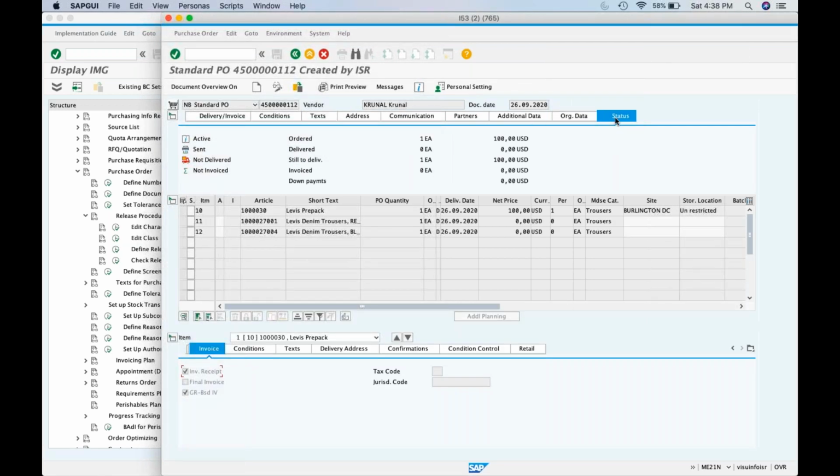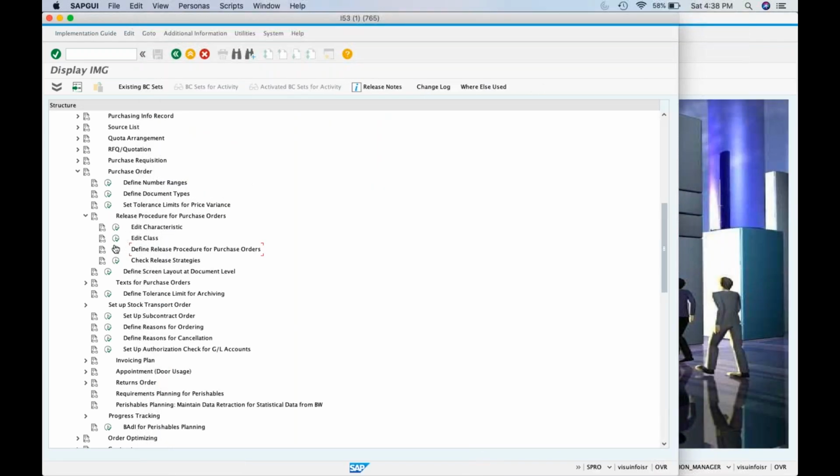Now the release strategy didn't trigger. Now it is fresh. Okay, so now we will start.